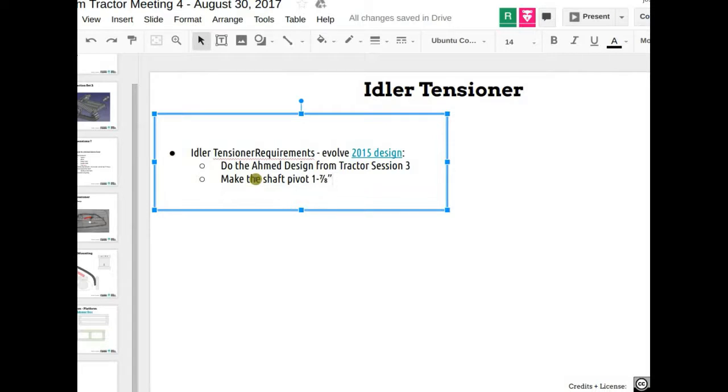2-inch Schedule 40 pipe, or maybe it's actually, I don't know what pipe it is. It might be Schedule 80, but we did it because we can make easy collars from pipe for it when you're doing various designs, when you want to put a collar on that. So that's why we used 1 7/8, and 2-inch would not fit a 2-inch pipe. So 1 7/8 is a loose fit around 2-inch pipe. That's just historically why we used 1 7/8, and that seems to be working well for a lot of things, which is why we use it for everything you saw. When I say 2-inch, I mean 1 7/8, and that's what we've been working with. Make shaft pivot 1 7/8.